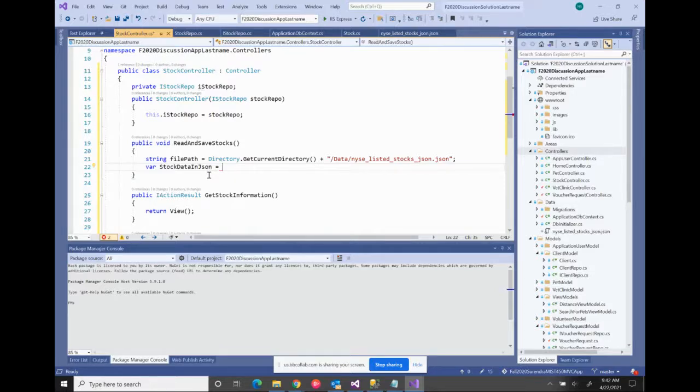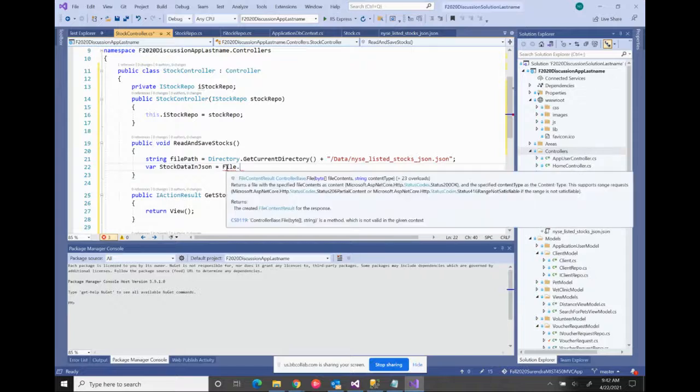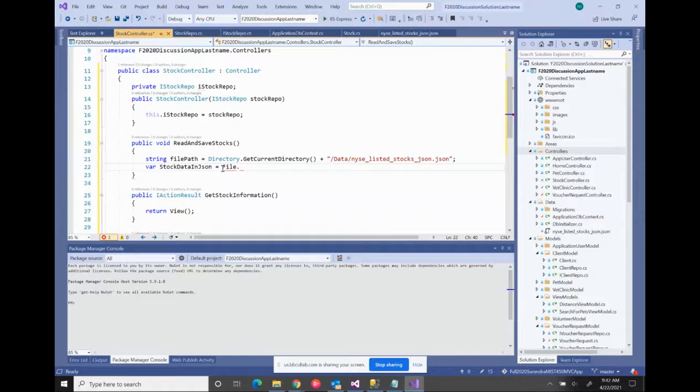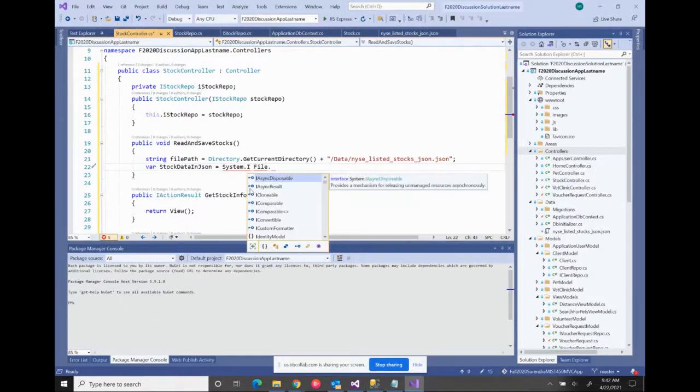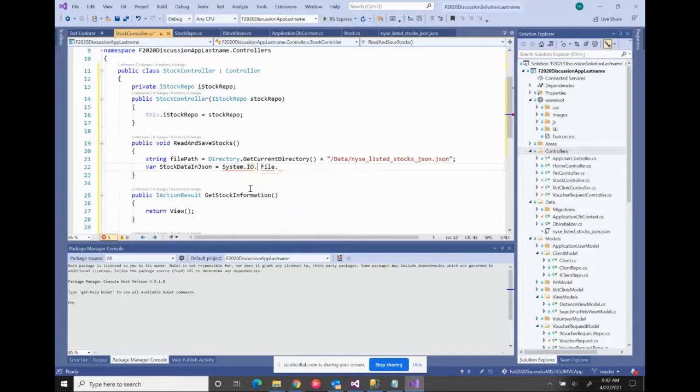There is a File class, and I think I can use a using statement. It's not showing up. Okay, I'll give the entire path to this. It comes under System.IO.File.